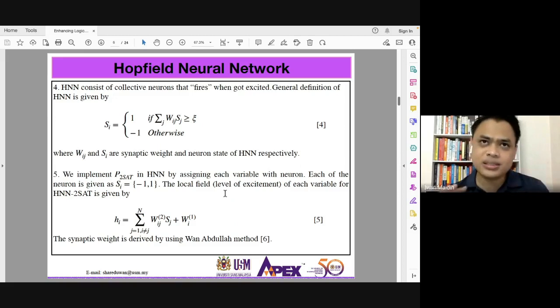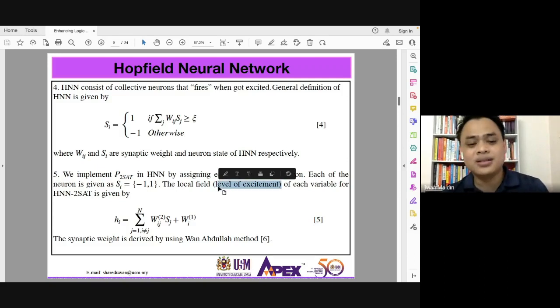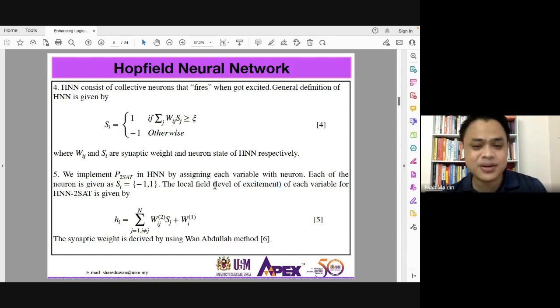So how does each of these neurons fire? We are using equation 5 by examining the level of excitement. It's very funny because neurons can have an excitement level as well. It's very human. If we put it into layman's terms, imagine you are touching a hot surface.